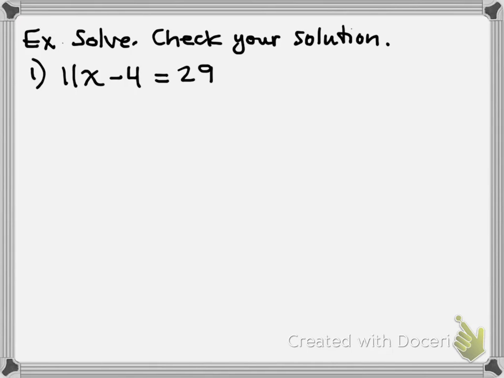So our first step is to get the number, the constant, and get it to disappear from the left. Okay? So what's the constant on the left side of this, the same side as the x? What do you guys see? See a 4. But the 4 actually has a sign attached to it. What's that sign? A negative. So we're going to do the opposite of subtracting 4, which would be adding 4. And we do that to both sides. So we want to deal with the constant first. So again, remember, this is the addition property of equality.